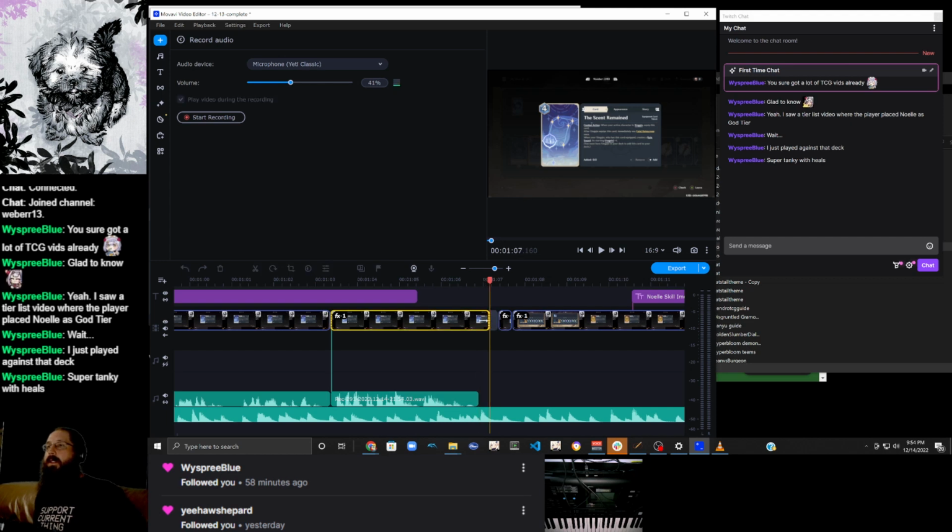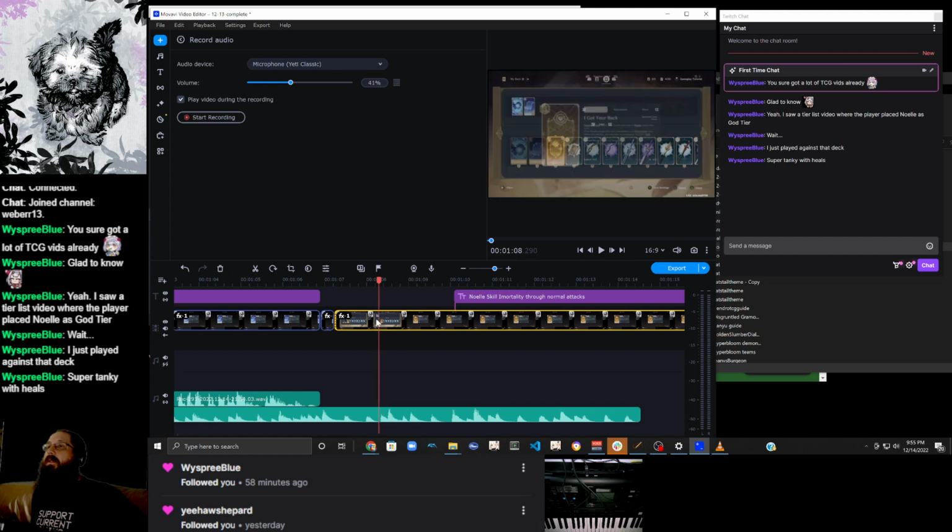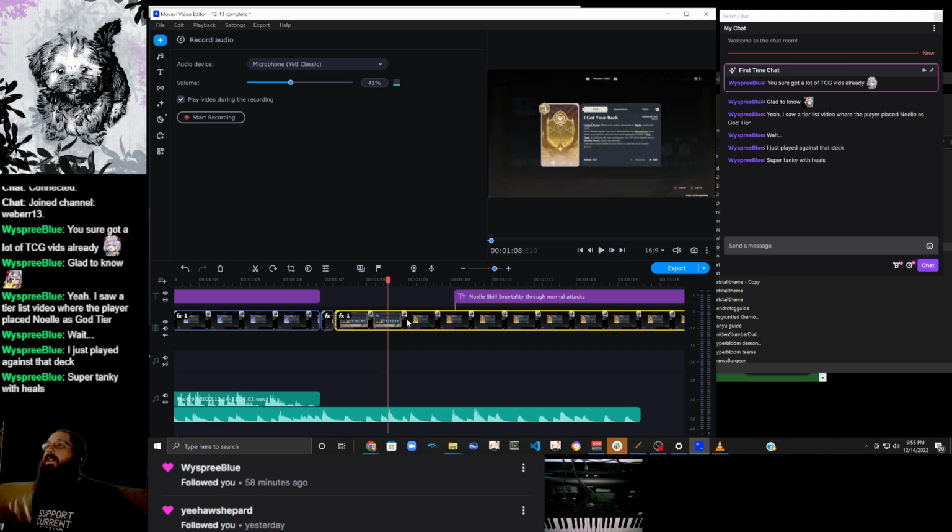Alright, so then we're going to call the end of the frame the end of this bit. Good. Cool. And then the last part, we're going to find the beginning of Noelle's skill card, which shouldn't be exactly where I dropped it. Oh, it's really close to the beginning here. Alright, we're going to do it here after the fade in. Just find the spot it fades in. There we go. I'm going to have that click at the fade in when we do a recording.